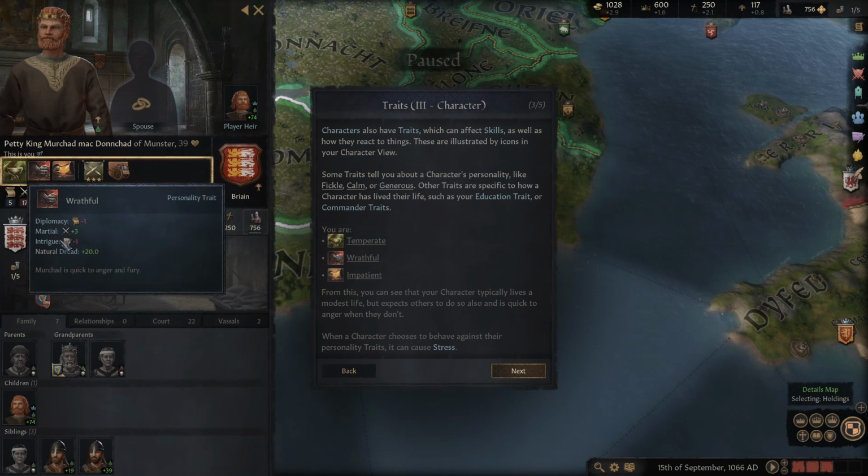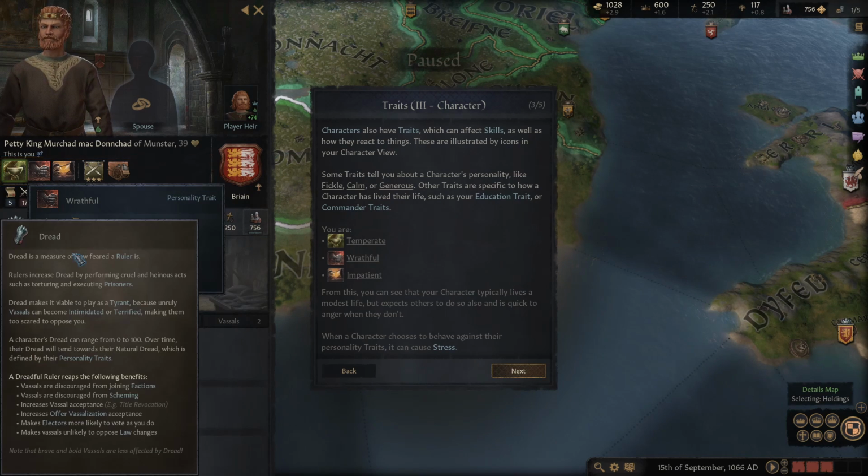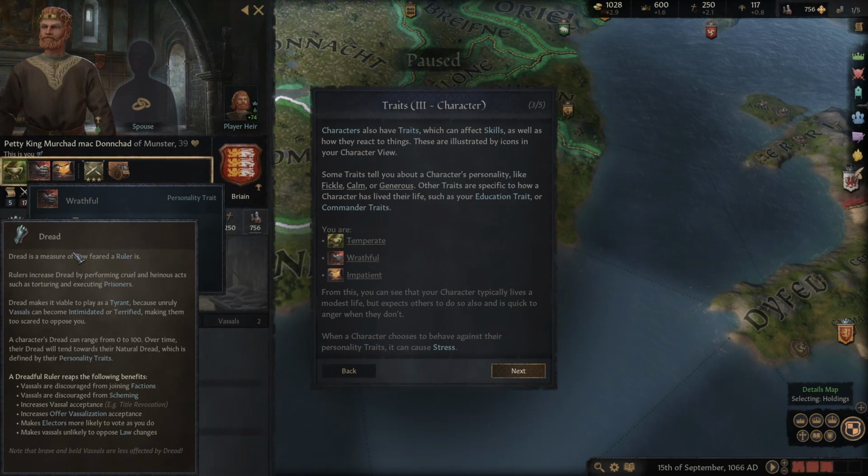Wrathful Diplomacy. We already seen the... Oh, we get Dread. Measure of how feared a ruler is. Okay. We can increase Dread by performing cruel and heinous acts, such as torturing and executing prisoners. Dread can make it viable to play as a tyrant, become unruly... because unruly vassals can become intimidated or terrified, making them too scared to oppose you. Can range from 0 to 100.